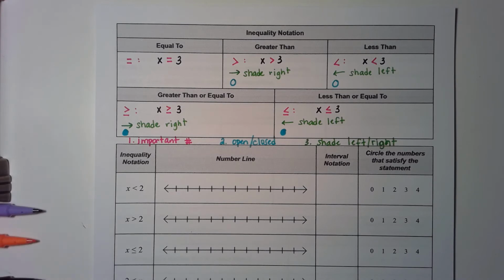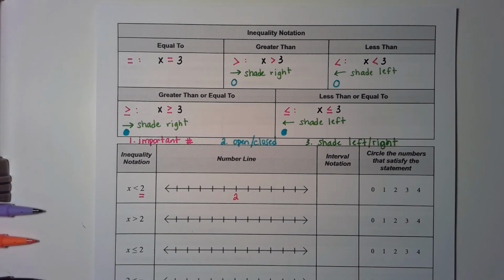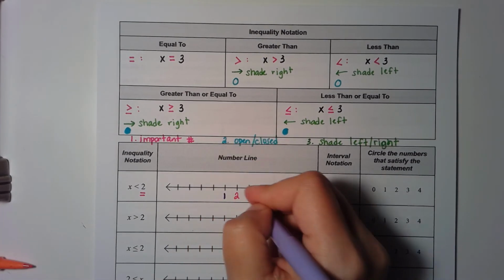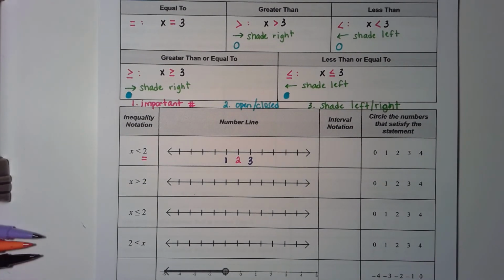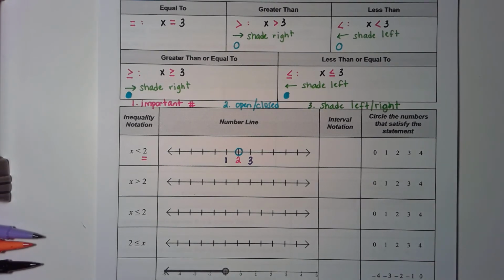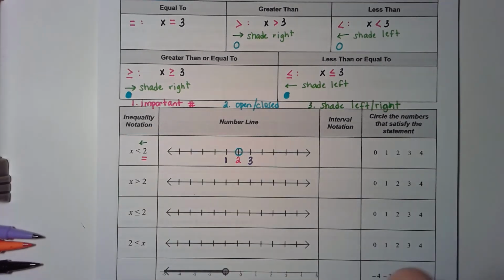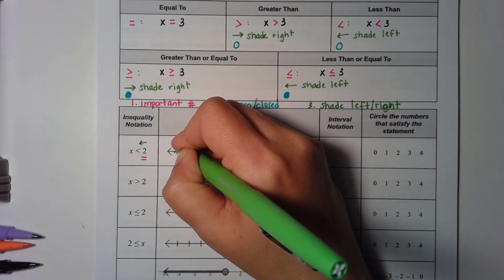The first thing I'm going to do is look for an important number here. It looks like the numbers that I'm looking for, x, are going to be less than the number 2. So the number 2 is my important number. Now, just like before, I need to label 3 numbers. So I'm going to label one number smaller than that, which is 1, and one number bigger than that, which is 3. Now I need to decide if there's an open or a closed circle. In this case, there's no little underline, so I'm going to use an open circle because I'm not equal to the number 2. Last but not least, I need to decide to shade left or right. Since this is a less than symbol, I'm going to shade to the left, which means on the number line, I'm just going to shade the left side like this and put an arrow.